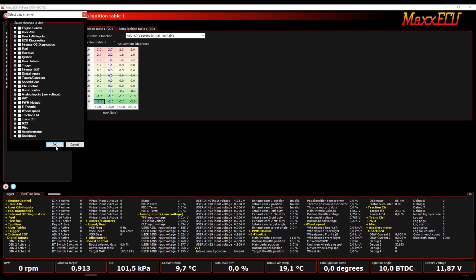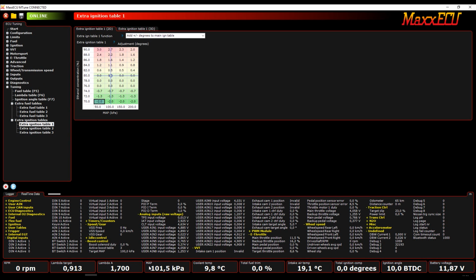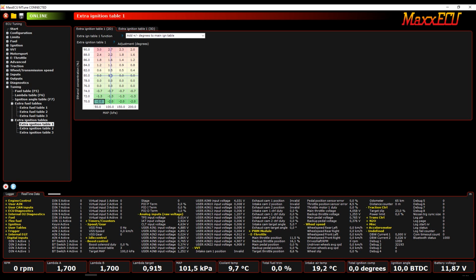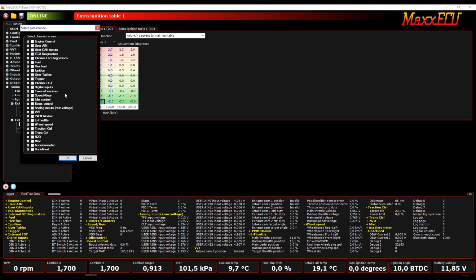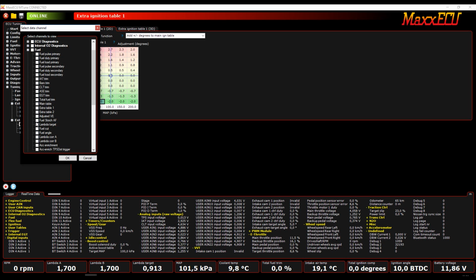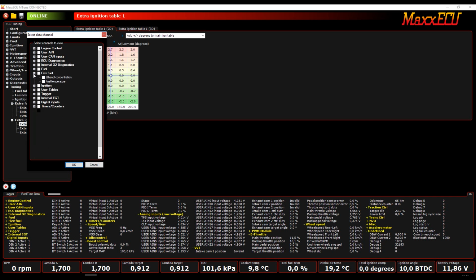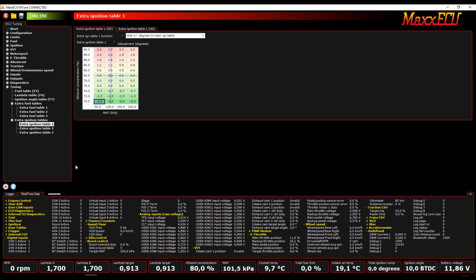In the bottom of the MTune, there is a bunch of engine data values available. These can of course be changed or even moved to suit the need for the current vehicle. The idea is to have the most critical values nearby while tuning. For example, tuning a variable camshaft application, you can easily add all necessary data to perform the tuning in a fast and effective way. Just right-click and select, or drag to move.